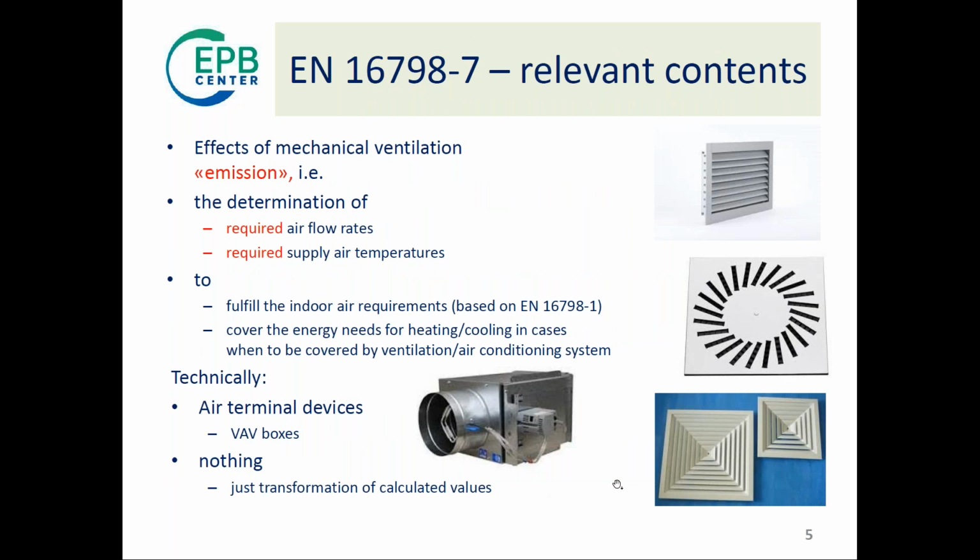The relevant content of 16798-7, what we try to cover here, is what we call the emission module in the area of ventilation. That means the flow rates, or here for mechanical ventilation also the required supply temperatures, to fulfill either the indoor air requirements based on 16798-1, we just heard about that standard as well from Dick, or to cover the energy needs. Technically speaking, it's equivalent to air terminal devices like VAV boxes, or maybe to nothing, just a calculation-based transformation of values.